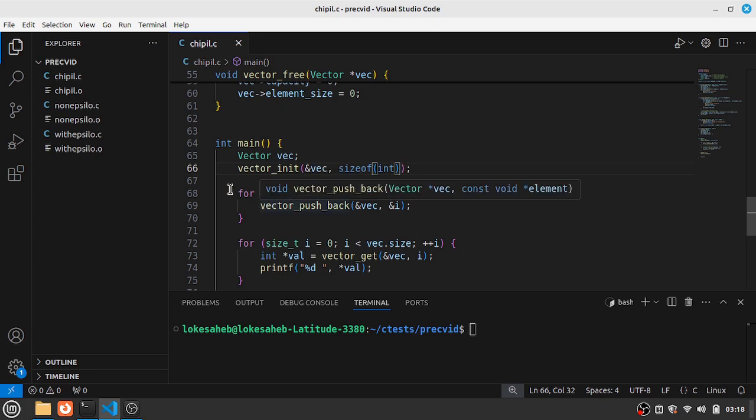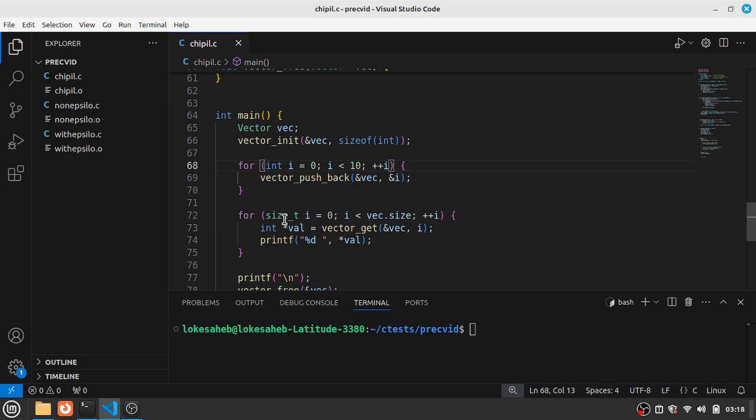After that, I'm pushing some elements into this thing, the elements 0 to 10, one by one into the list. Here I am giving them the address of the vector as well as the variables.